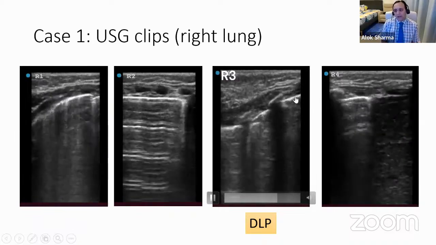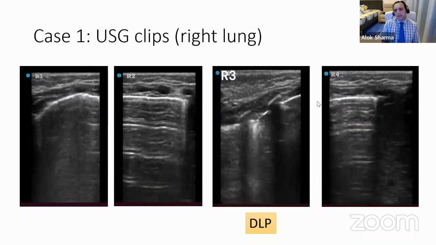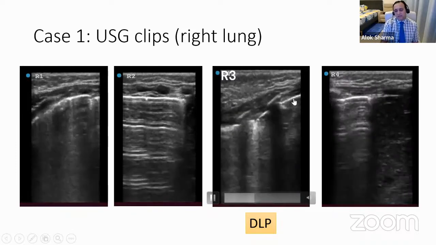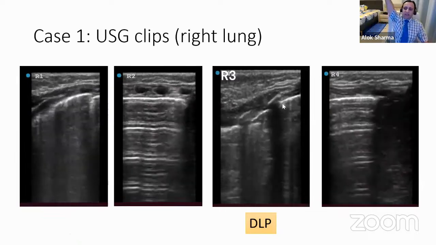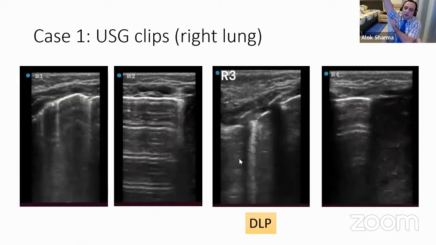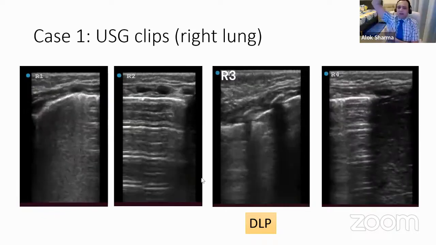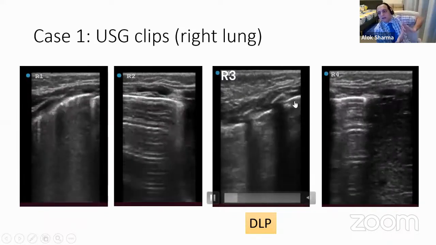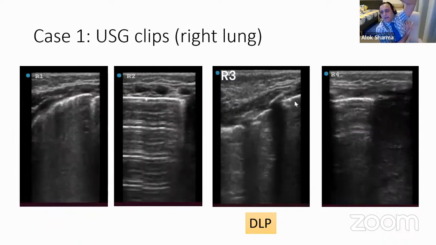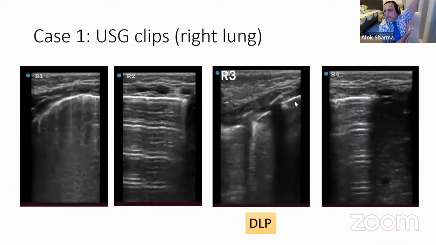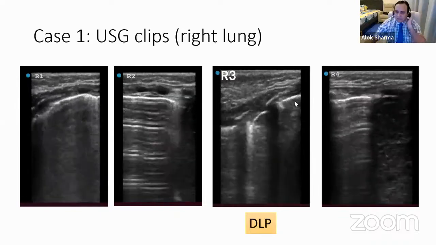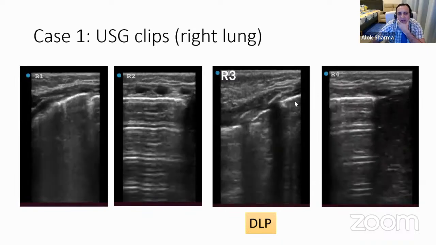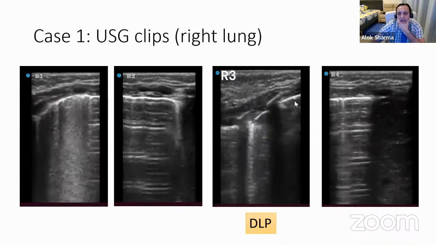and try to keep complete contact. It may mean you have to slant your probe slightly, because if you keep it at 90 and horizontal to the chest, so can you see me? Can everybody see me? Can you see how the axilla forms a hollow? If you're looking at your R3 image and you're keeping your probe without abducting the arm, the superior part of the probe will lose contact with the axilla. So I would say try to abduct your arm to keep your axilla in as much contact as possible. But again, if I look at R1, R2, and R3, it is a regular pleural line.